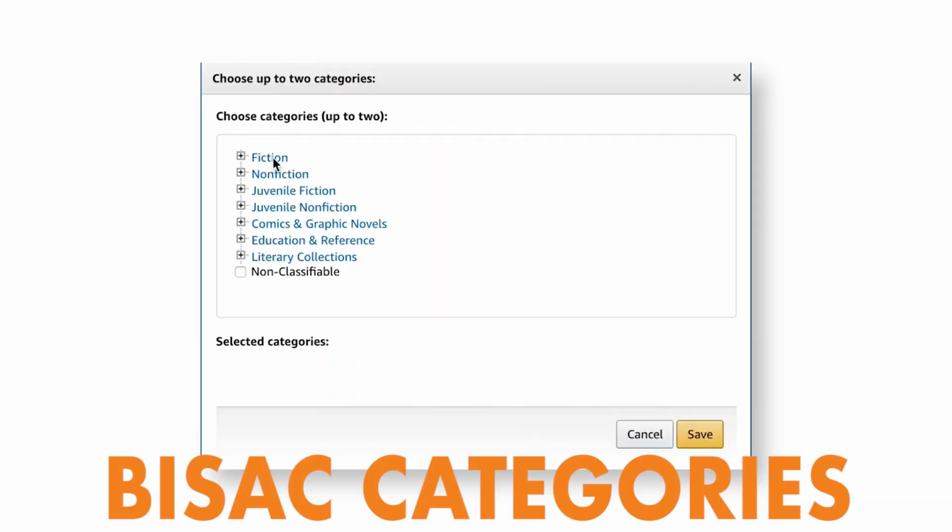But another reason as to why those categories might not look familiar is because you probably use the BISACs. If you're unfamiliar with it, I have a video on the BISACs and what that is. But when you go to publish your book on Amazon for the first time, you'll see that pop-up box that lists categories you can select. They say categories, but what they're actually called is BISACs, which are like international standard categories. They're like the categories accepted by all book markets out there. And so when you're selecting one of those, Amazon sees what you select, and then they kind of figure out which one they think that belongs in their Amazon categories. So sometimes when you select one of those BISACs, you may be put into an Amazon category you don't recognize.